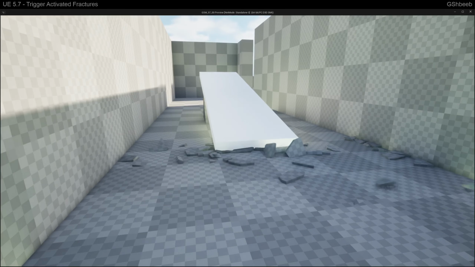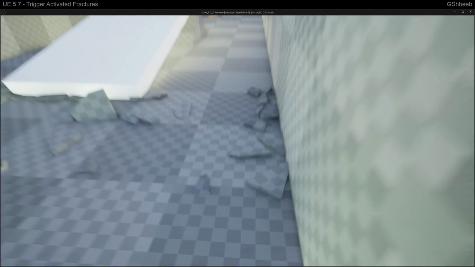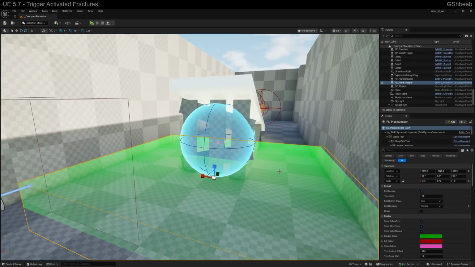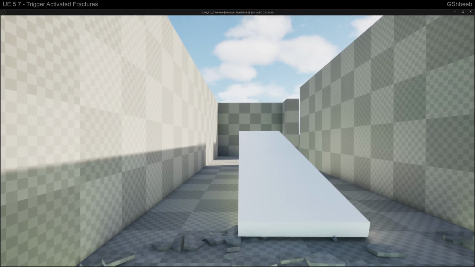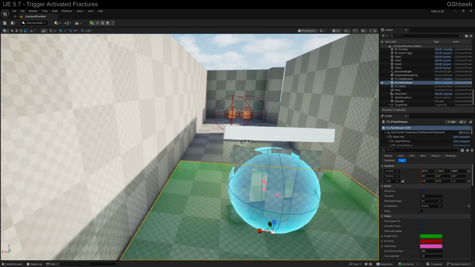So as the stuff comes down to the ground, I can walk over it, and you can see I'm unaffected by the physics of those objects anymore. And so since I have the physics field working correctly, and I have the sleep field working correctly, now I can work on getting my trigger to fire off these things when we want them to.